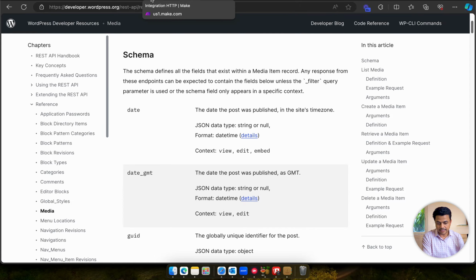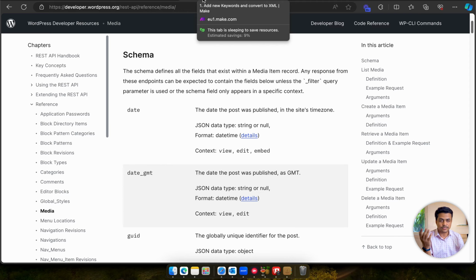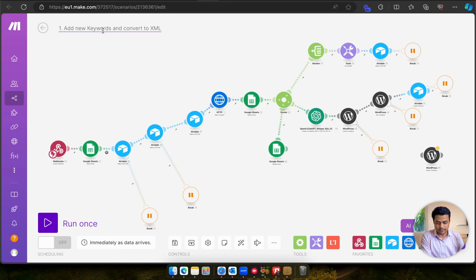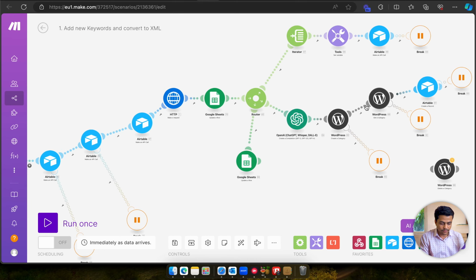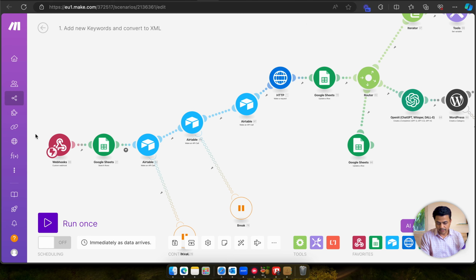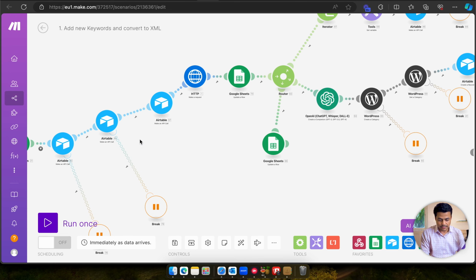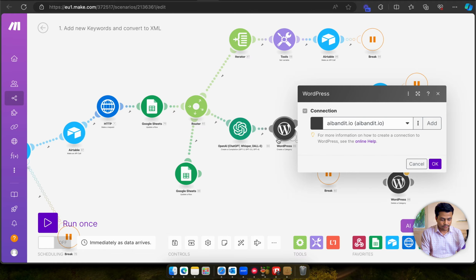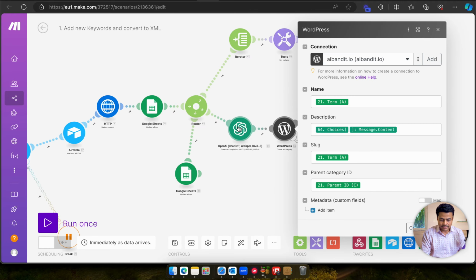So let me know if this excites you, and quickly I'll walk you through a couple of automation scenarios I built around WordPress. So over here, let's say this one, adding WordPress posts or WordPress categories using this entire Airtable scenario. So starting from a particular hook and sending out data throughout Airtable and ChatGPT, and finally creating a couple of categories over here. So these categories are created using GPT-based content.